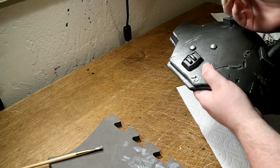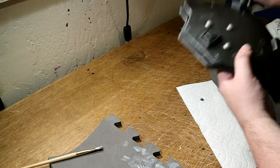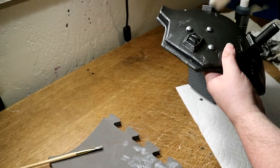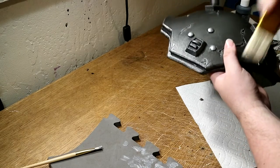So I'm just gonna hit both of them and call it good. This part I'll do afterwards because that's kind of its own thing. So I have to look at pictures to see exactly how that looks so I can see which parts are supposed to be like a deep black and which parts aren't. So I have to look at it again anyway, so whatever. Anyway.